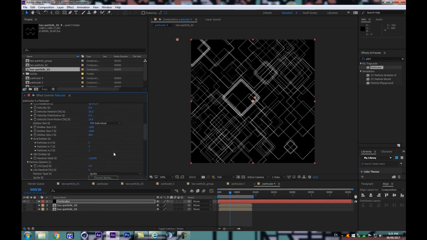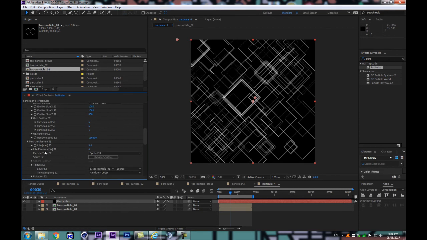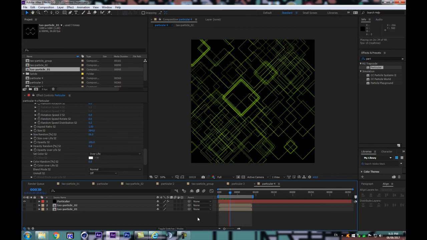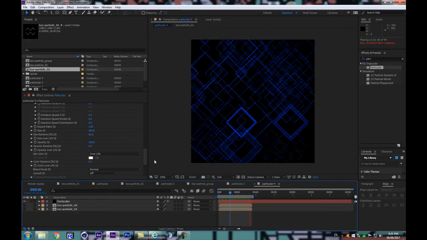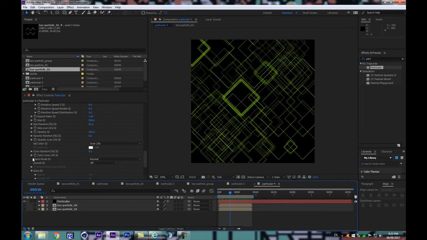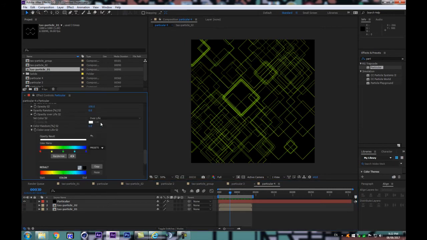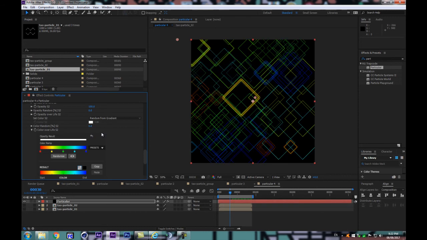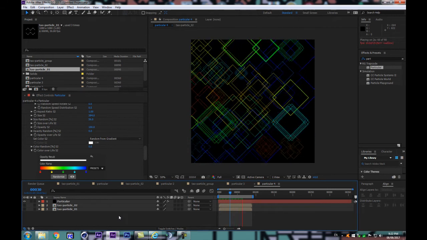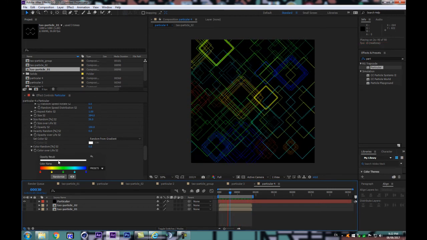So let's do that again in here, sprite fill. And where is the sprite fill and color over life? By default, it will cycle the default Particular colors. So that'll loop. And we can change that over here, or we can change it to random from gradient, which will pick any of them and color it differently based on this gradient.